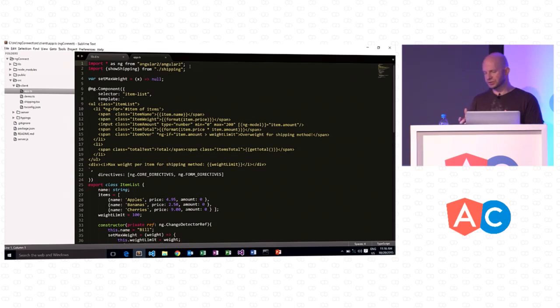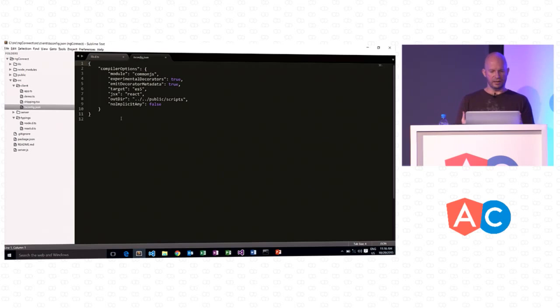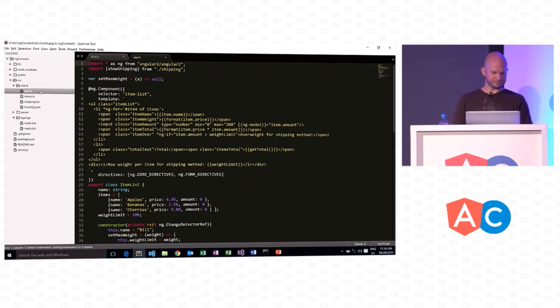Now being TypeScript, if we want this to have types, it needs to be able to resolve that module, right? Well, you'll notice here I don't have any /// references, which you may have seen. My typings folder, I haven't downloaded the Angular typing. And in my config file, I'm not feeding in that Angular typing file. So how is it locating that? Well, one of the things we wanted to make easy going forward is make it really easy to actually get the correct typings for libraries you're using.